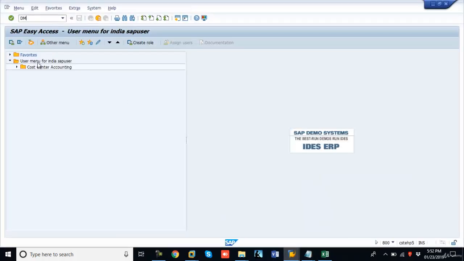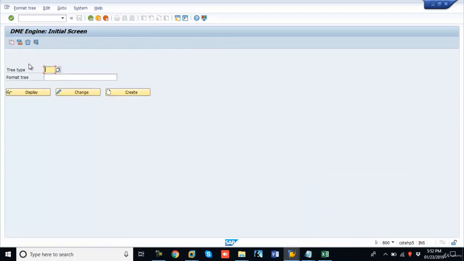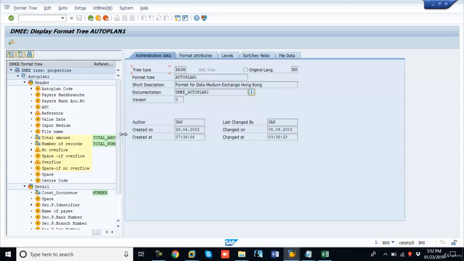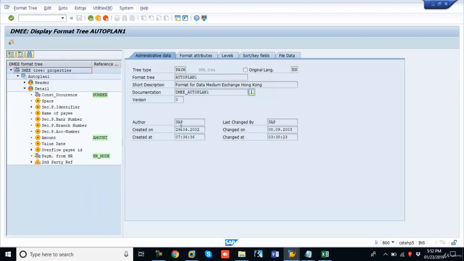I will go to the DME T code. This is the T code from where we have to create this. I am taking one sample, the standard one. Click on any node.